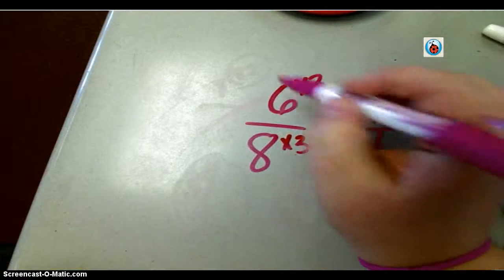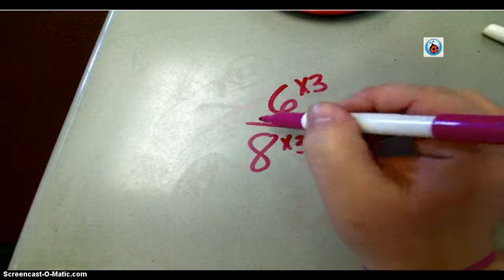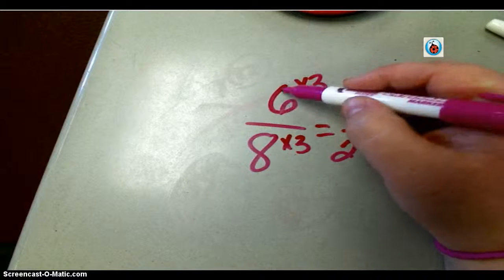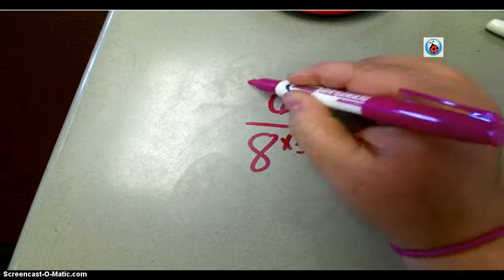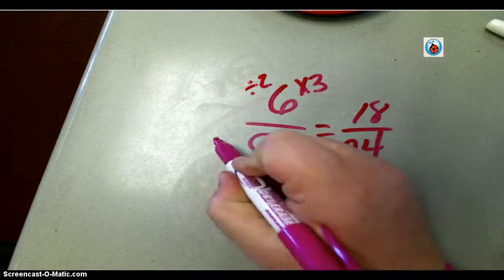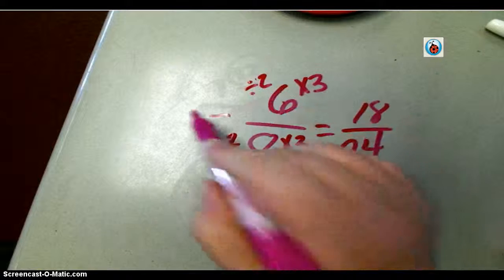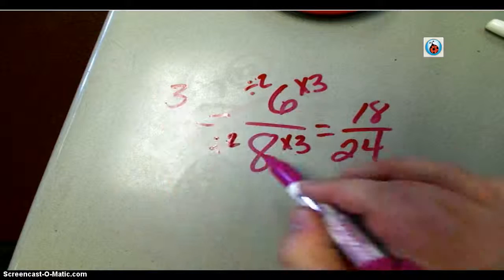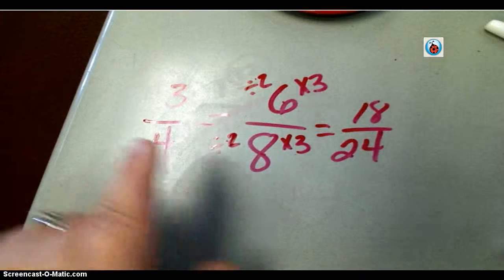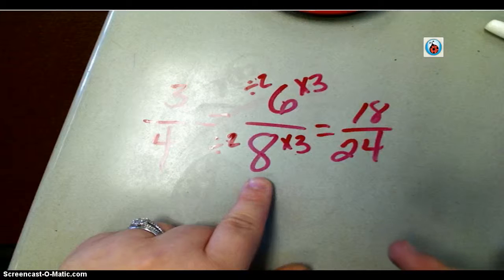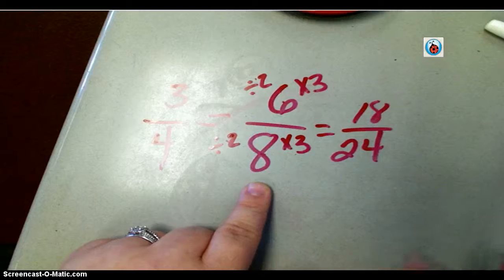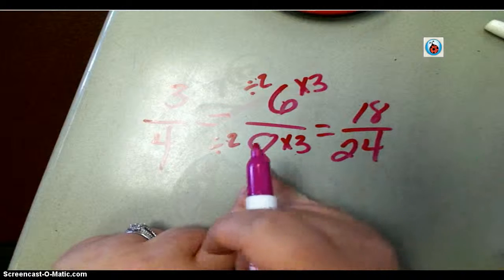I can also find an equivalent fraction by dividing. Again, I have to know multiplication facts because I have to know common factors. When I look at 6 and I look at 8, they're both even, so I know I can divide them by 2. If I divide the top by 2, what can I do to the bottom? 6 divided by 2 is? 3. 8 divided by 2 is? 4. 3/4 is equal to 6/8. Here's my question. Listen to what I say and then listen to my question. 3/4 is equal to 6/8. 18 over 24 is equal to 6/8.